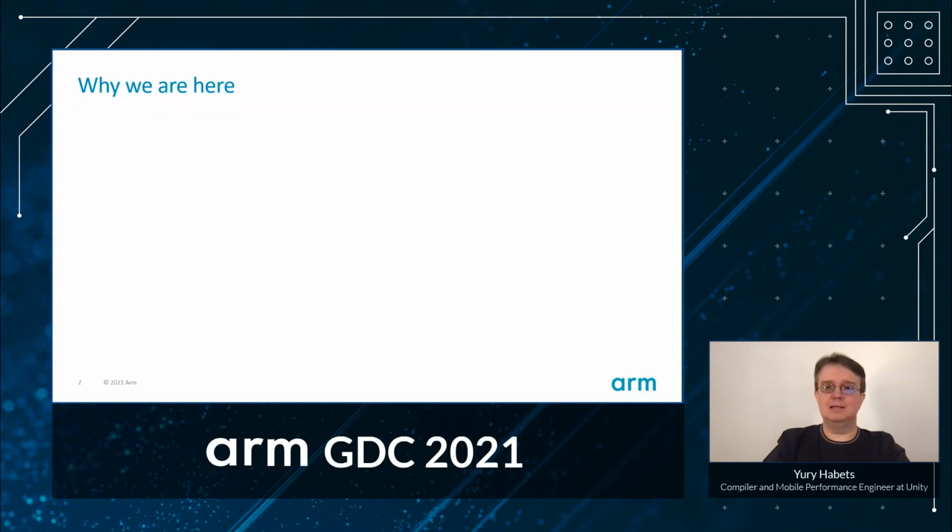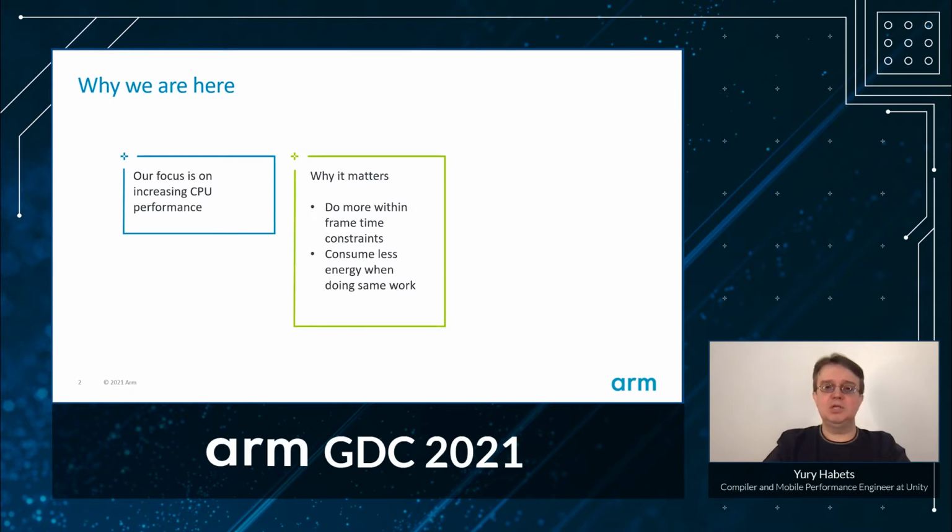Before we start, I'd like to briefly outline our talk's goal. First of all, we are going to focus on CPU performance. GPU is out of scope for now. We want you, the creators, to do everything you expect and meet the frame time deadlines. And once you cope with that task, further improvements may reduce the energy consumption, which is really great for everyone.